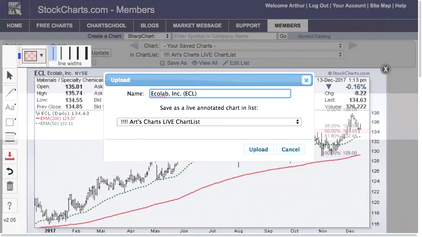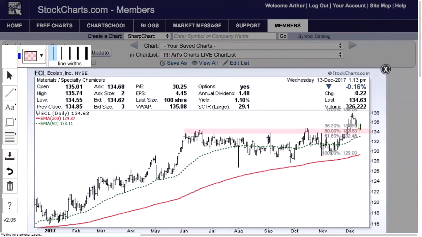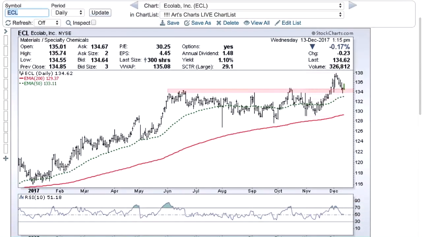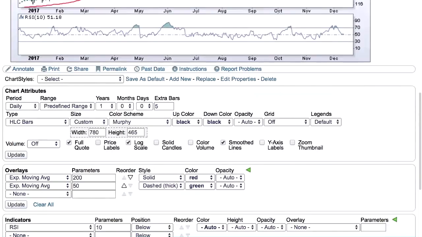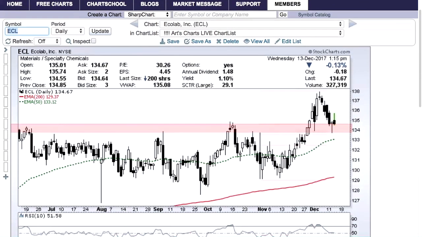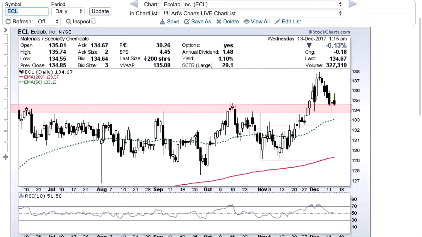I would only use bullish candlesticks in an uptrend, and I would ignore bearish candlesticks when the trend is up. So if I back this out and go six months to candlesticks, it means I would be aware of bullish candlesticks on this chart because I'm only interested in long positions.